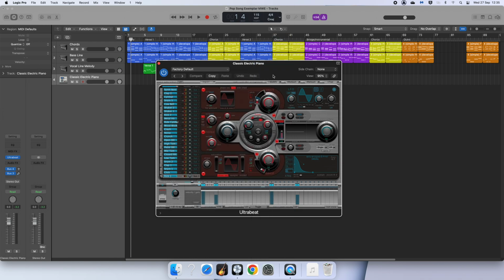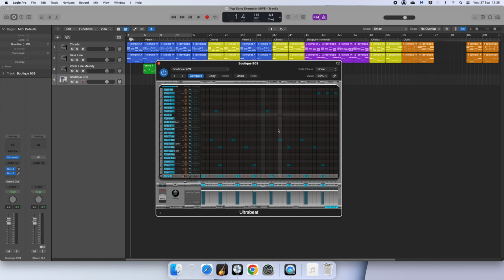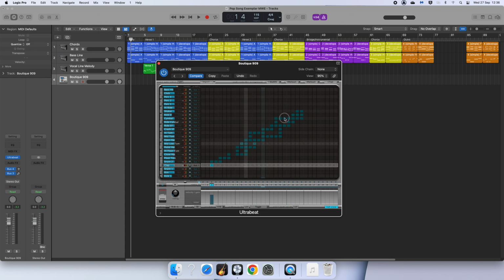In fact, I'm actually going to change to Boutique 909 because I like the sound of that a little bit better. Once I've found that I like that, I'm going to go down to the bottom here where it says full view on the bottom right and click that. It's going to give me this pre-selected drum pattern. I don't want that because this isn't my own work. To get rid of that, you need to click on the bottom right and then drag all over. Yours might do this first, that's okay. Just click and drag over a second time to make it disappear. Now I have a blank track.